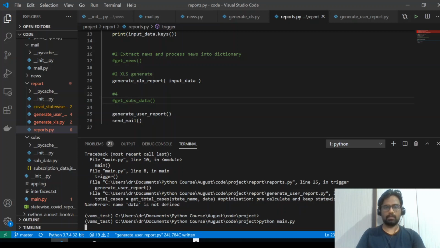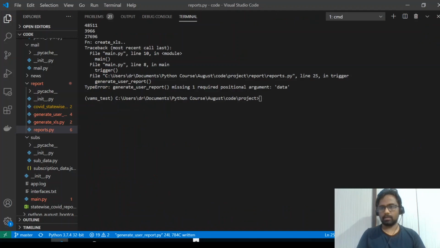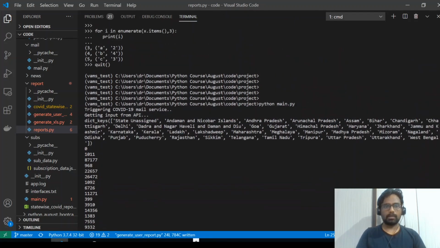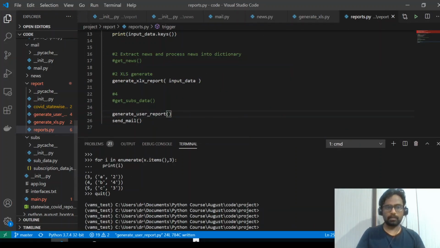Let me run that. Reports 25. Okay, anyway, this part is done. This is what we are going to do in today's agenda. Now it has created the Excel sheet, but a traceback is here. We will fix that. Let us look at the print statements here. This print statement is coming from somewhere else, so we'll ignore that.